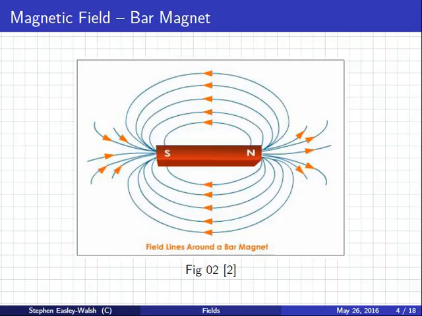I said I'll tell you when they ask for things in the exam. The last slide, I don't remember them asking for this, but I do know they like to ask students to draw this in the exam. So this, the flux lines on a bar magnet. This is called a bar magnet.